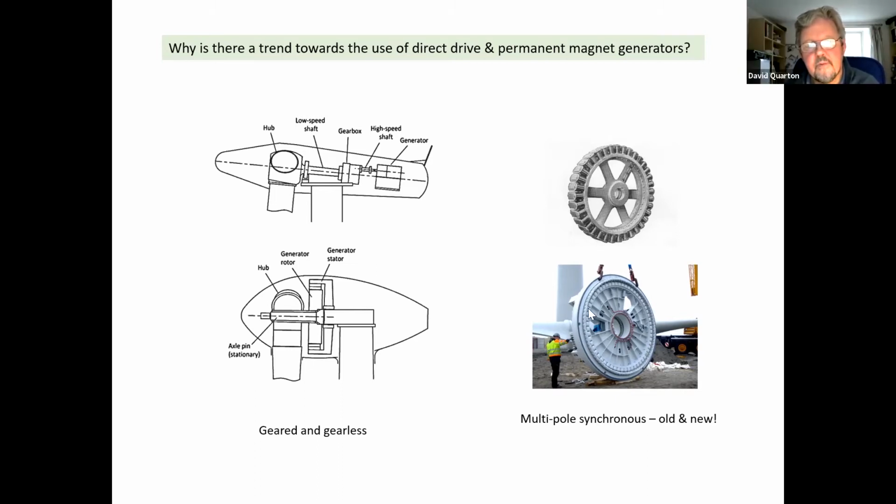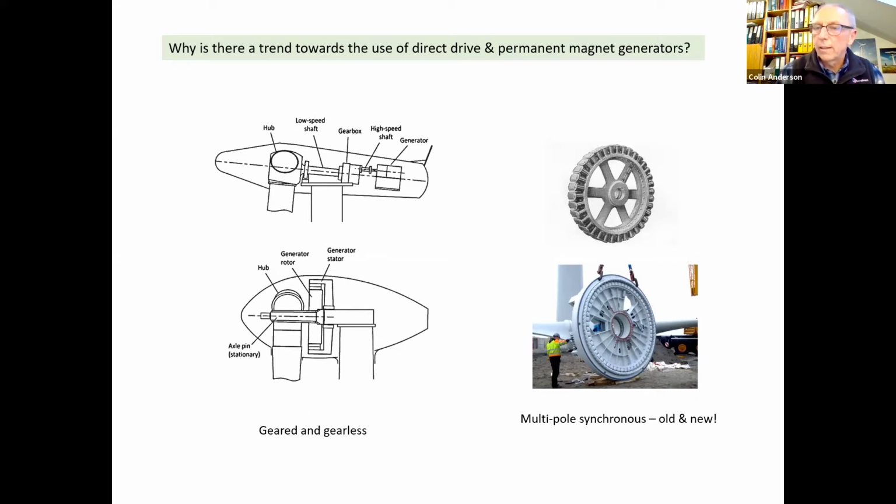Right. The bottom, a modern Enercon synchronous multi-pole generator, which is bang up to date. And the difference between them is that the bottom one can be connected to the grid via a solid-state converter, which allows it to be a variable speed wind turbine, which is a huge advance, especially for wind turbines. But the actual electrical architecture of it is really not that new. The generator is a very well tried and tested thing. Very interesting. But that directs us back to the question, why the trend for gearless permanent magnet generators, especially with large turbines. So I'll put that to you, David.